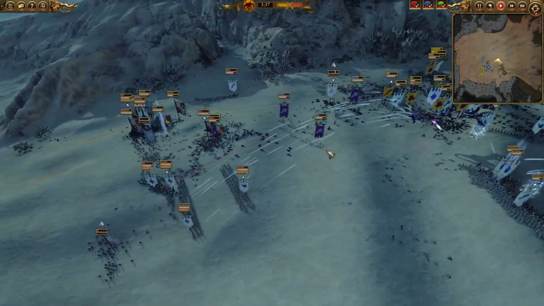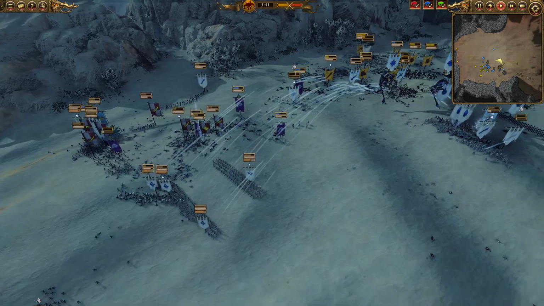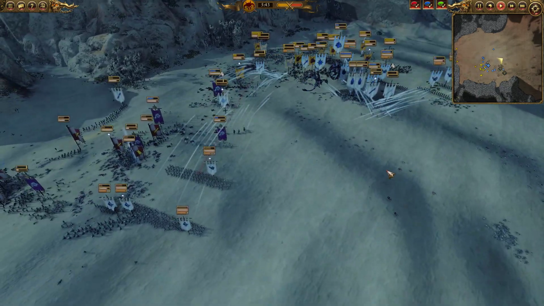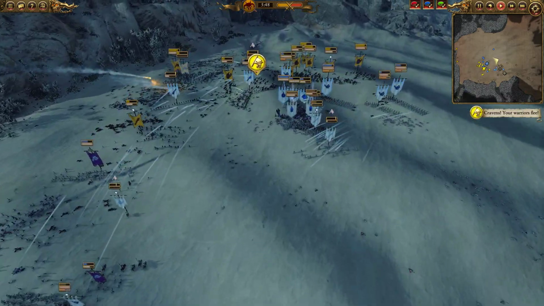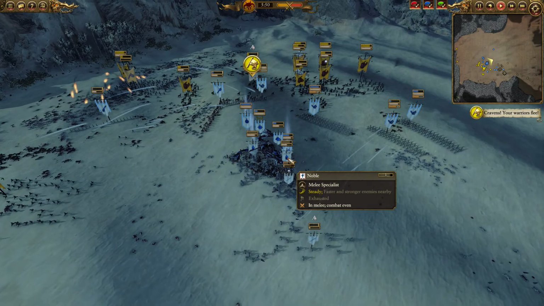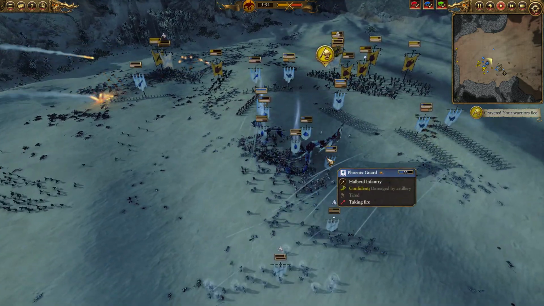So now Sisters of Slaughter again engaging the spears and the chaff units, and with them locked up, that's very helpful for me because my cav can start working around the outsides, cutting into the back lines here. The dragons, I guess, they're not afraid of the nobles. They've gone right in because they are backed up with the Phoenix Guard.